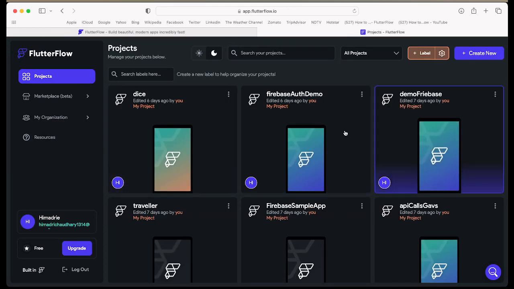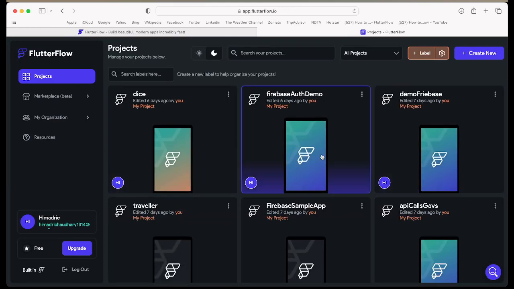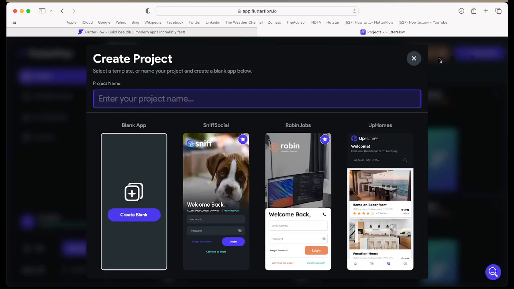Coming back to the project, now we are talking about FlutterFlow. So let me just create a new project here. Create new. I'm going to take the example of the postal system, Indian postal code. You can take an example that you want, but I'll just show you the way. The same way will work for all the APIs, right? There are different ways to access different kinds of APIs, like variables and all. That also we'll see maybe in the later part of it. But right now let us just focus on the simple API calls.